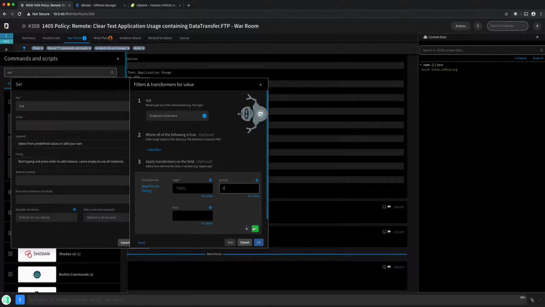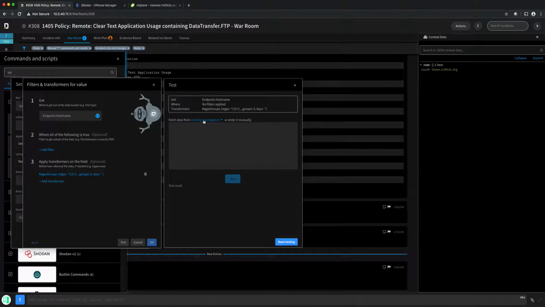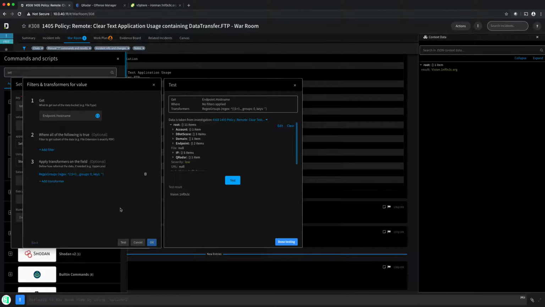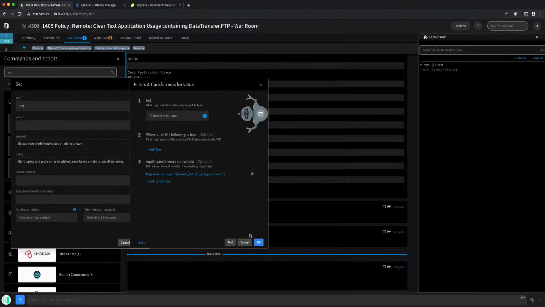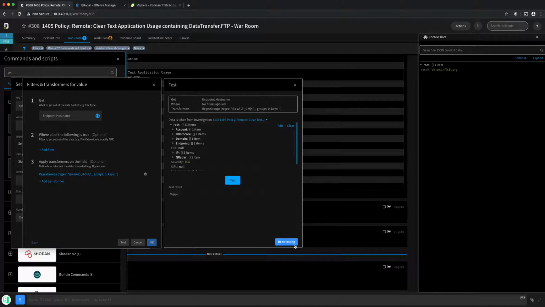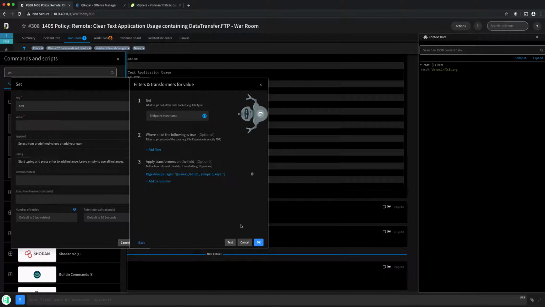We're just going to do 0 here, and we can test this. Oh, messed up a little. That \s+ is just going to keep going, so we'll change that. Now this regex could be better. This is really just an example. There we go. We'll test that one more time. So now we got just the host name, not the fully qualified host name.